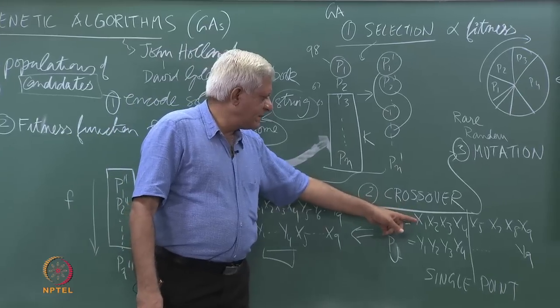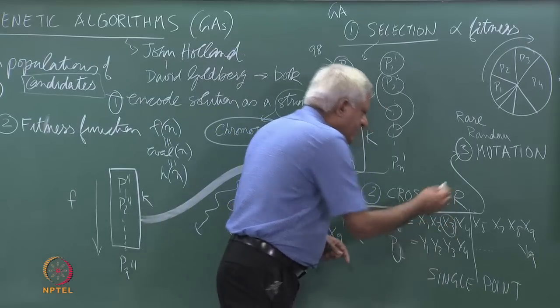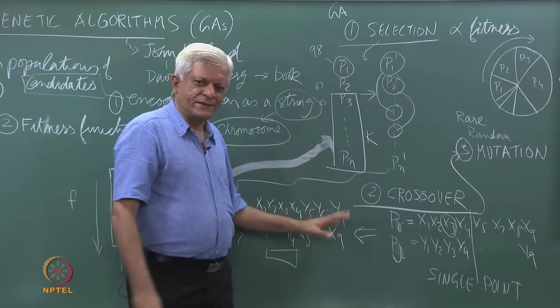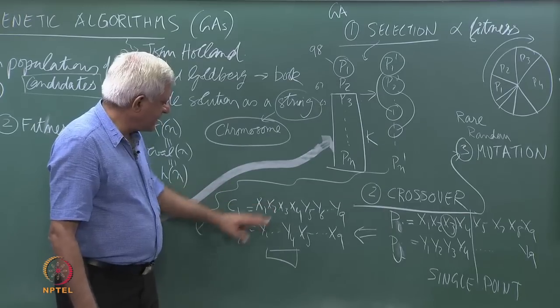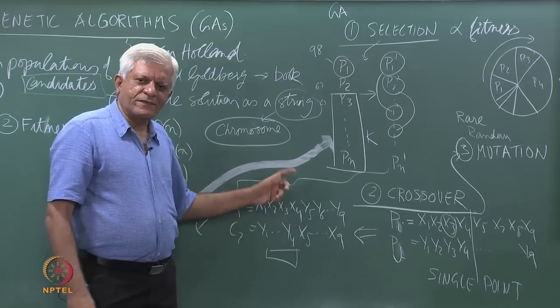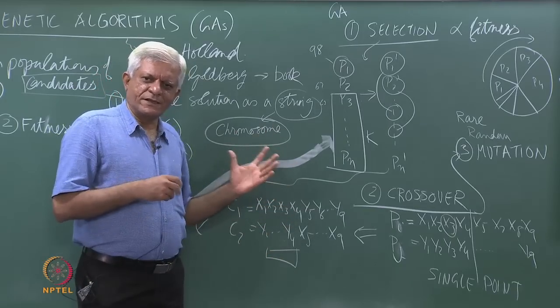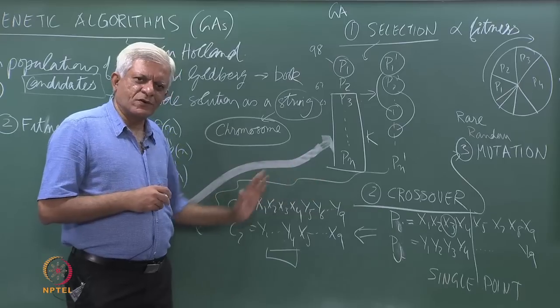Every gene of a parent, for example, if x3 is a good gene, it will go to exactly one child in this scheme of things, because C1 will get x3, but C2 will get y3 essentially. So, it is not as it happens in the real world that a good gene can go to both the children. In this case it will go to only one child.